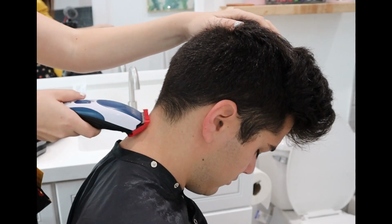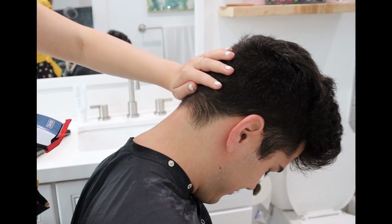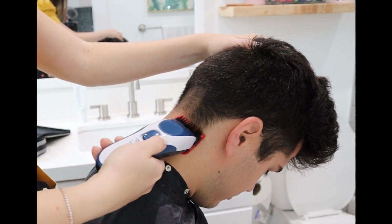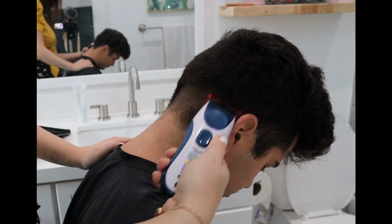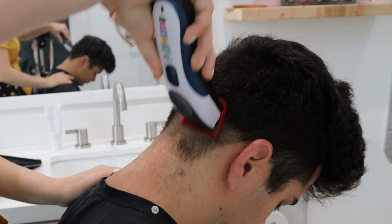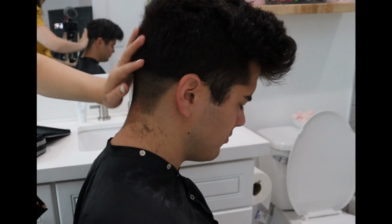We're starting by just going up. We're just going up in the opposite direction of his hair with the shortest section. Now his hair grows a different direction right here, so you have to change the direction of your blade. Okay, so for that part, you're just having him look down.